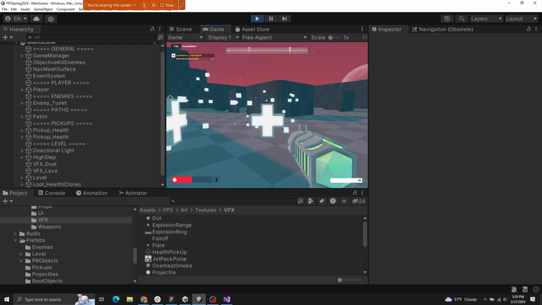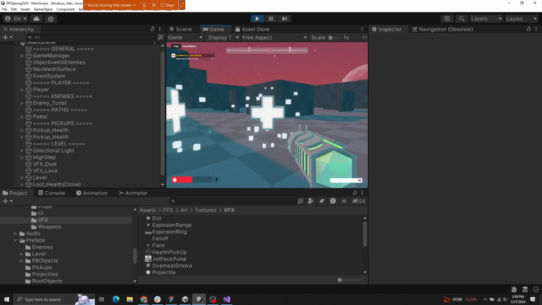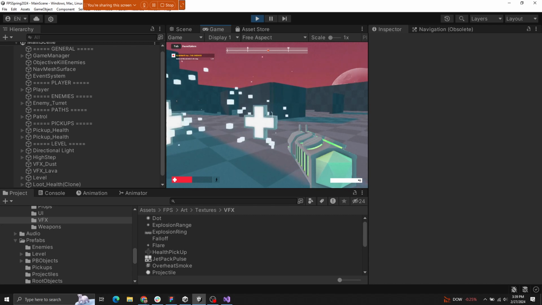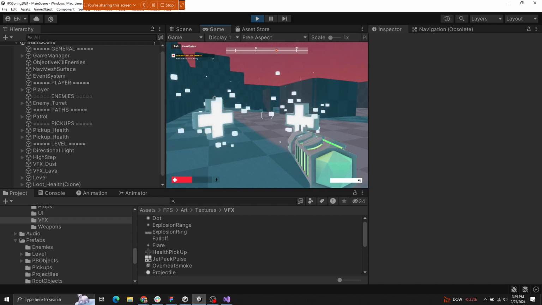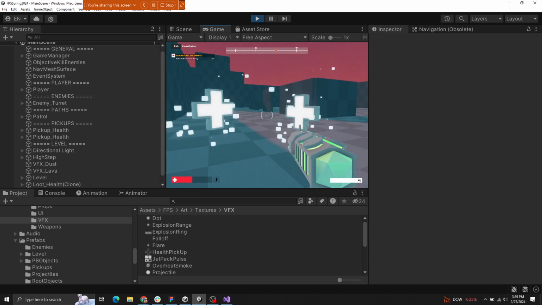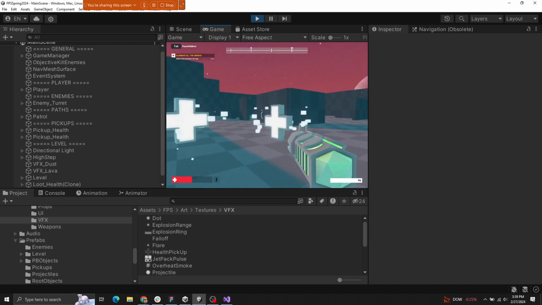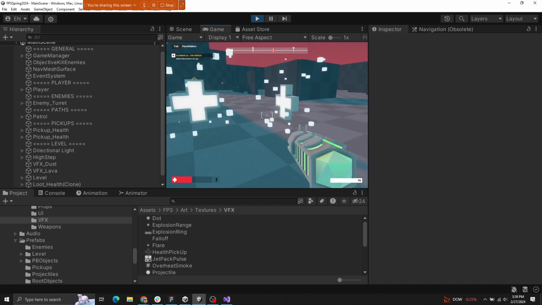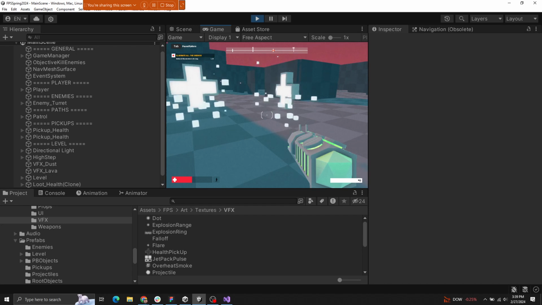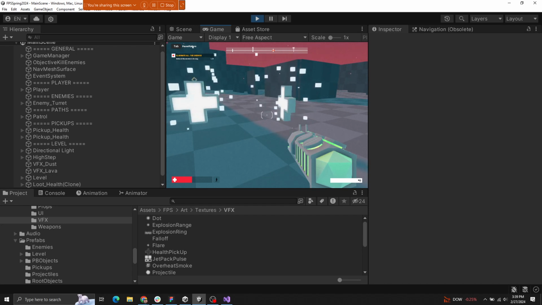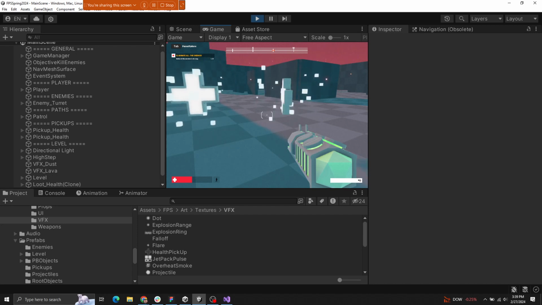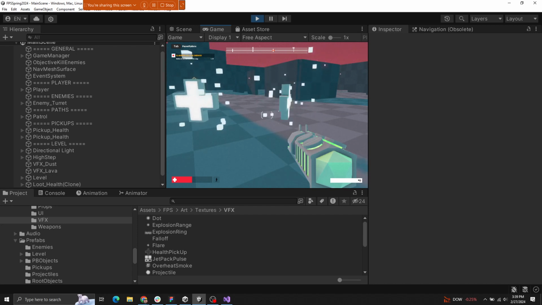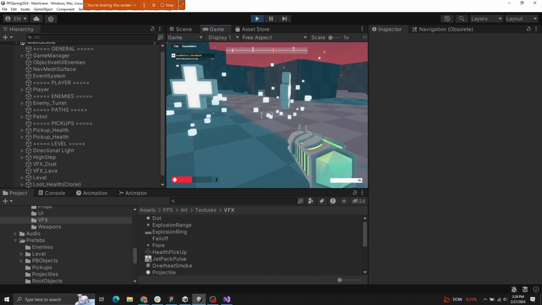The main cross is slowly bobbing up and down while it's rotating, and the little squares, as they start pulling up, are spinning about their axis too. And I bet there's a little noise, like a little wobble, and they shrink up. So there's quite a bit going on. Usually it's very subtle. You overlay two, three, four very subtle effects on top of each other, and you get a really good looking effect. Usually subtlety is the key.